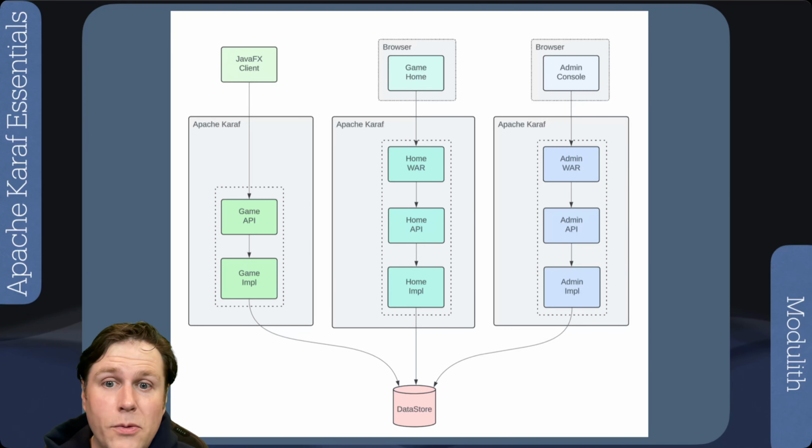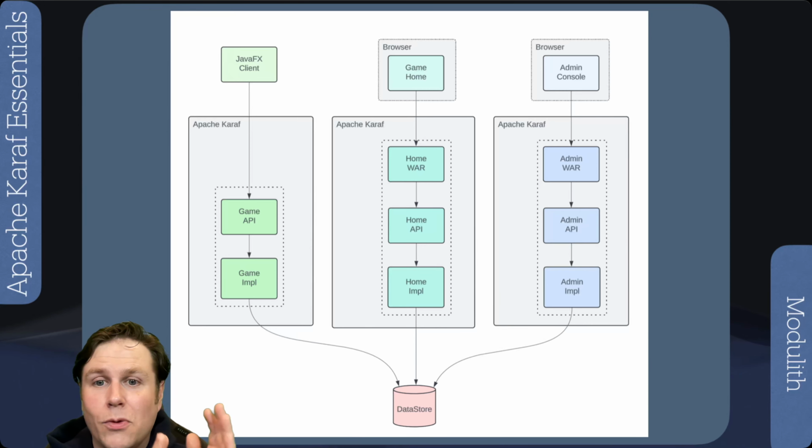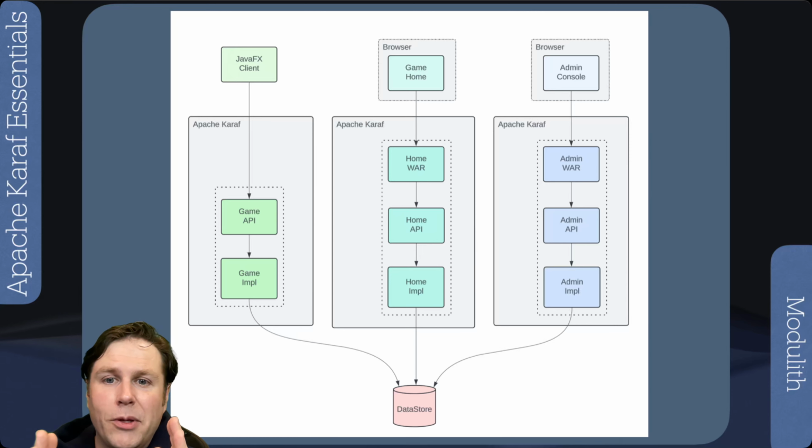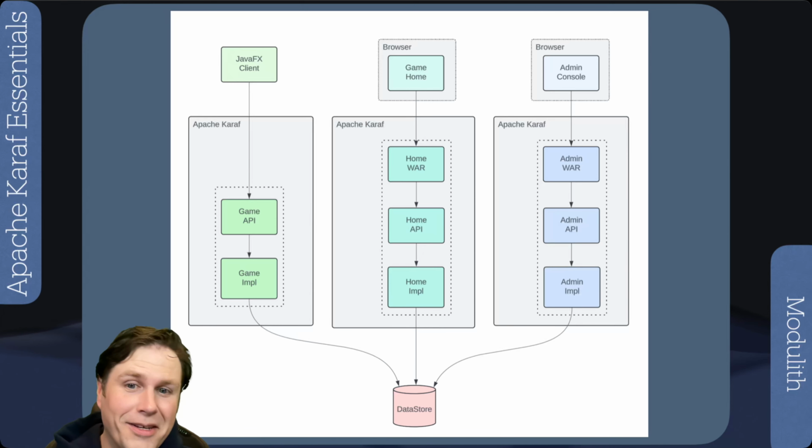Something I would point out when we're using Karaf features, there's a bit of a secret piece to this, is that since we know we have certain domains to this application, we can say, hey, I want to target that part of the application for deployment in my JVM. So I can say, I want the game portion, or I want the home lobby portion, or the backend admin portion. If we're thinking about deploying this across multiple JVMs, I know I need lots of game implementation. So I can say target the game, install here on this node, this node, this node, this pod, this pod, this pod.